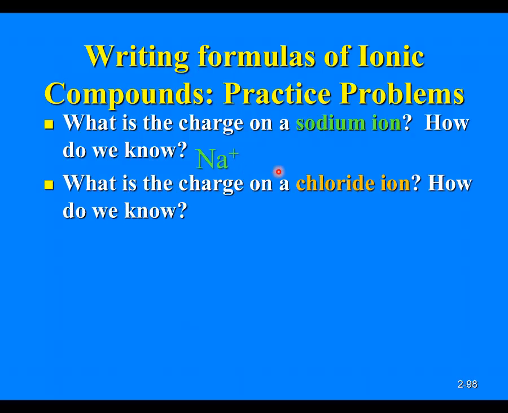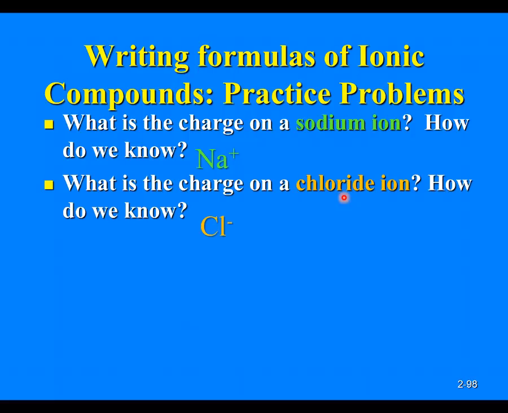Now let's look at the element it's combining with. It's going to combine with chlorine, and chlorine is in group 17 or 7A. Okay, that's on the right-hand side of the periodic table. It's one of the halogens. They're nonmetals. Those halogens or nonmetals, such as chlorine, will form monoatomic anions by gaining one electron. That allows them to have the same number of electrons as the nearest noble gas. So it forms the chloride ion with a -1 charge.